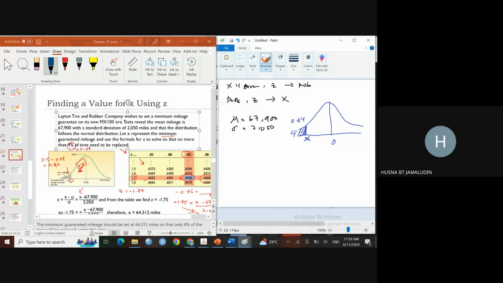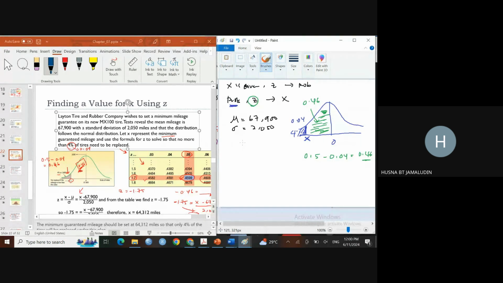They give you the probability. Remember, half of the diagram gives you 0.5. So you get 0.04. Can you find this area? Anyone? How to find this area? You take 0.5 minus 0.04, and you will get 0.46. Normally they will give you the percentage, the minimum or maximum value, and then you find the remaining value, which is 0.46. So this is a percentage.